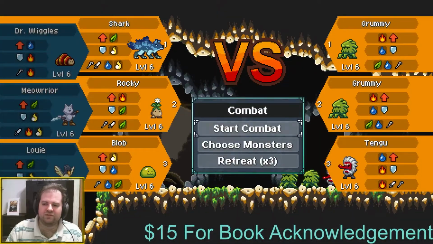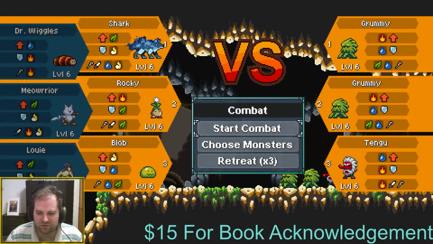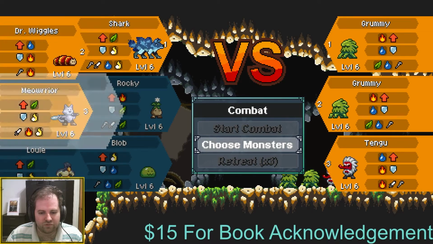Now, the actual combat is done 3-on-3 style, with a heavy emphasis on elements. As you can see on screen, I have a total of 6 in my quote-unquote pool that I can mix and match for each fight.